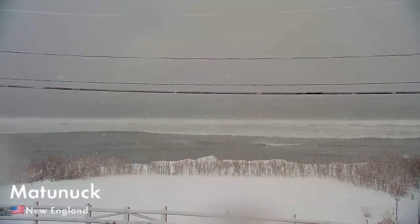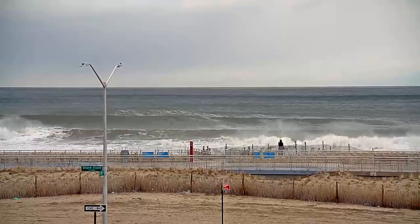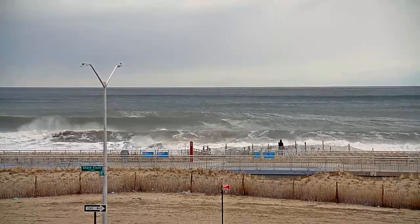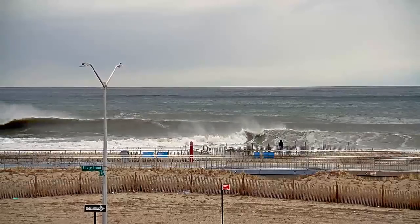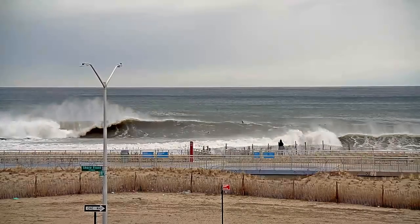I know some spots in South Florida did see a little bit of a northwest wind swell event earlier today, courtesy of some of the winds that I mentioned earlier, the northwest winds that occurred off the southeast and Florida coastline. There was a quick shot of that for select spots.